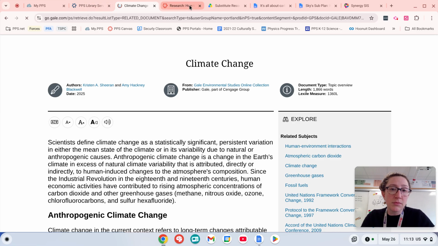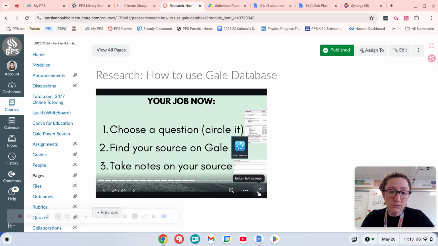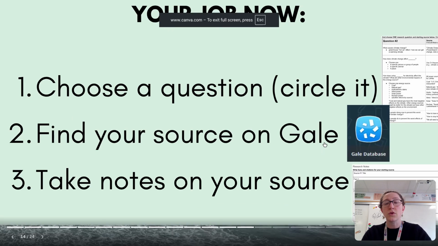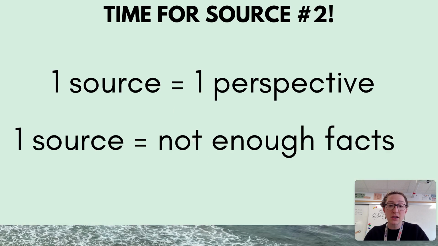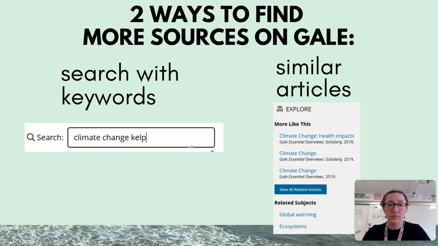Now, okay. So your job is to choose your question, find your source, take notes on your source. Once you have done that, you are going to need to pick a second source, and you'll use Gale to do your second source as well.